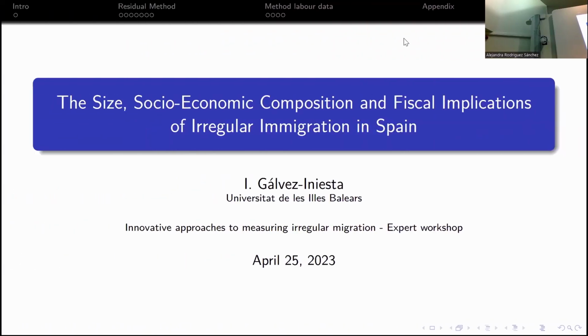Thank you very much to the organizer for inviting me. I'm very happy. I'm learning a lot. I'm a bit of an outsider, from the presentations that we had already. So this is going to be much less innovative than any of the presentations. This is the title of the paper, but actually I'm just presenting the methodology.